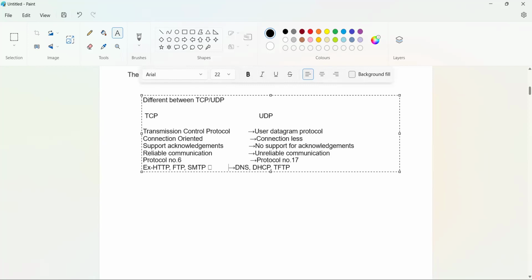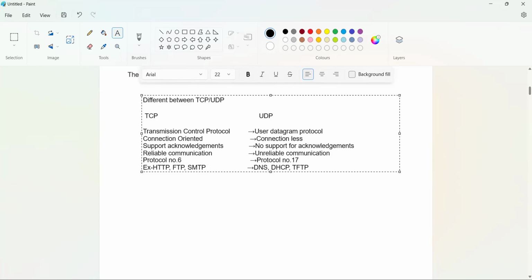Examples of TCP are HTTP, FTP and SMTP. HTTP, hypertext transfer protocol, is what we use for browsing.